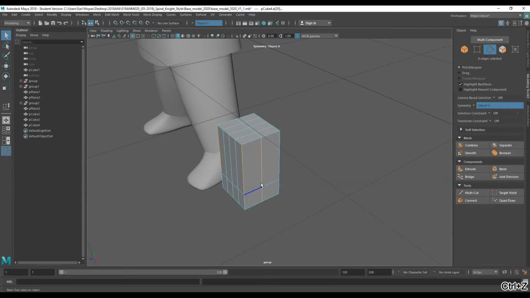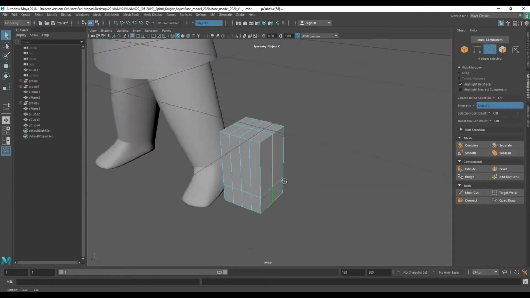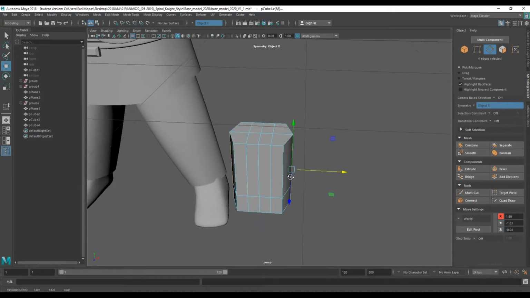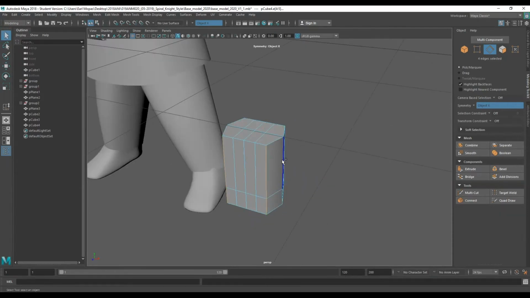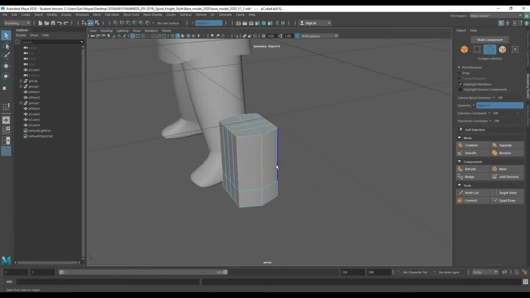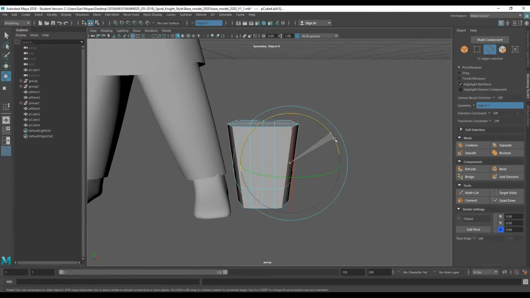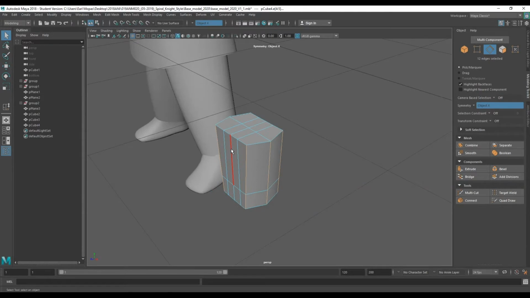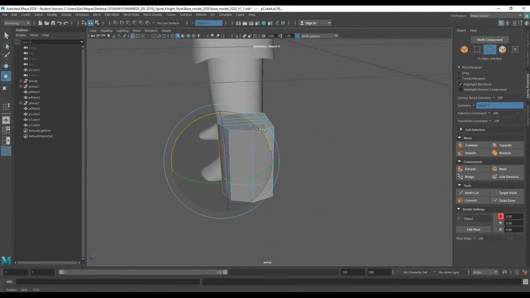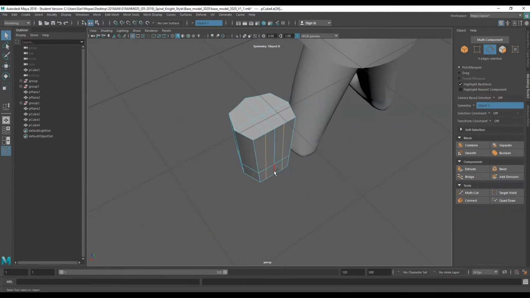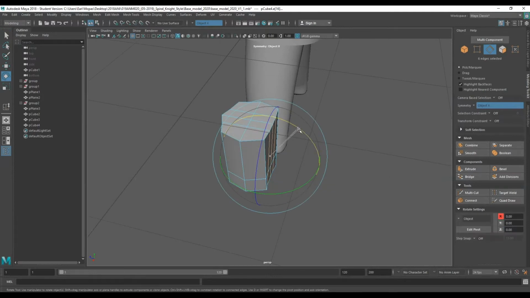Actually, let's select, let's do that again, sorry. We'll bring this out, and then we'll rotate all of these edges. Okay, great. Let's rotate this in. Awesome, that looks awesome. Let's bring this one out a tiny bit. Maybe this as well. And then we'll rotate this in a tad, and we'll do the same over here. Like that, and then bring it out.